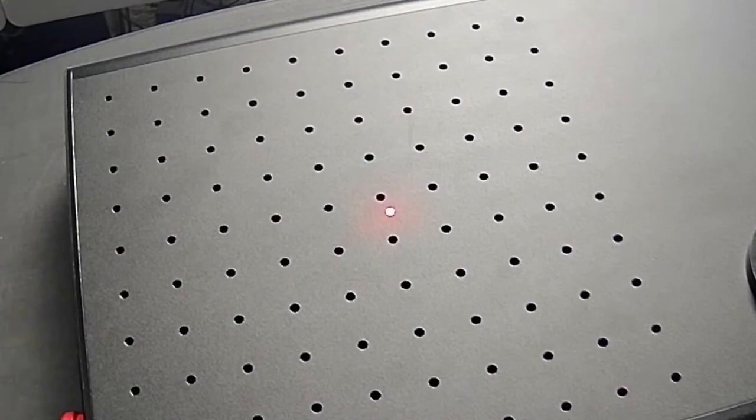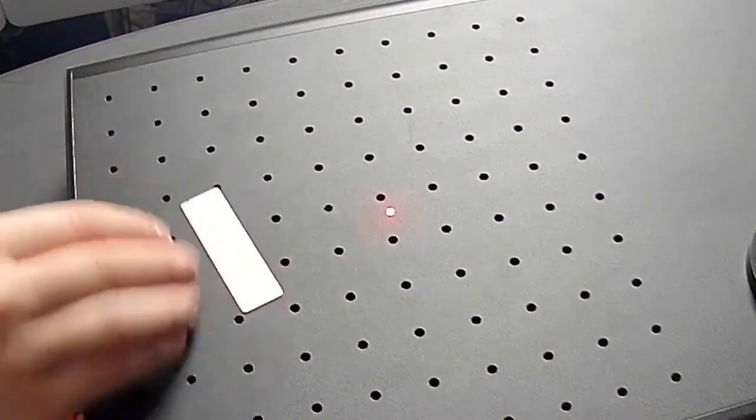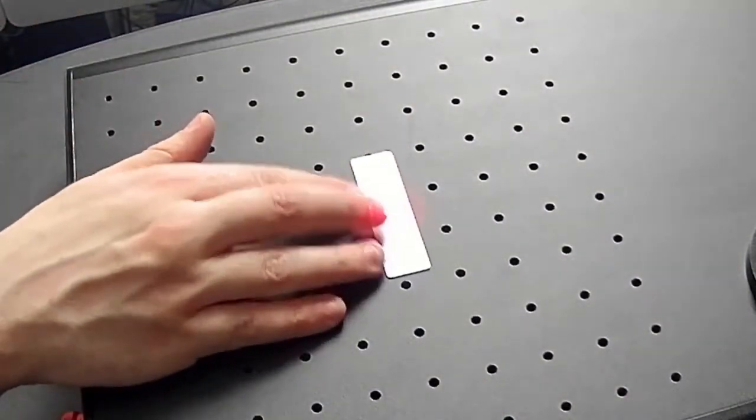Let's see, what are you? I mean, aluminum really should be the easiest thing. Oh, that's a mirror. That's cool. They sent me a mirror. What else is in their little bag of tricks here? That feels like aluminum. This has a shiny, polished side, but we really want the raw side. I just want to see what it does to this.